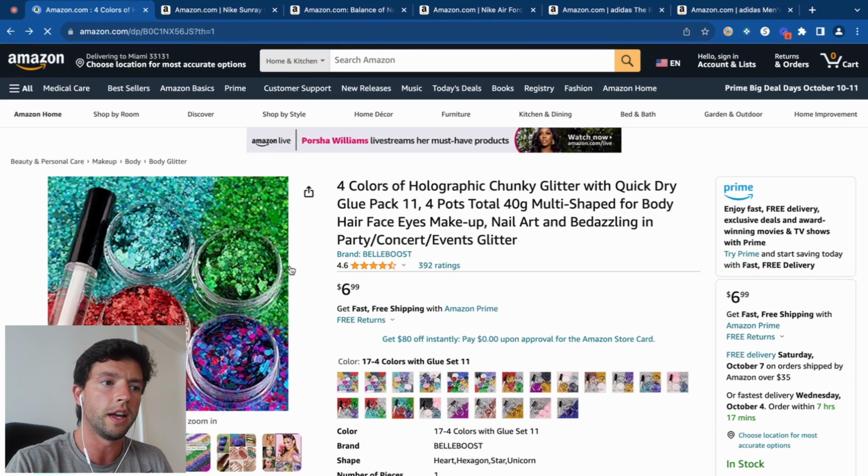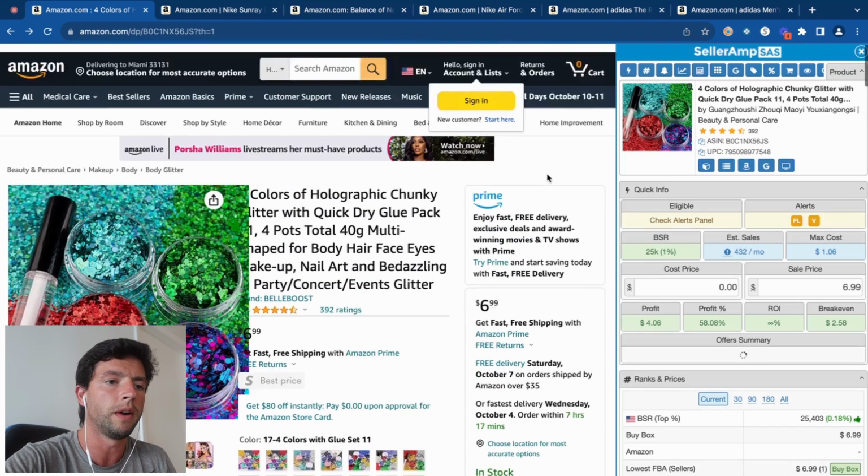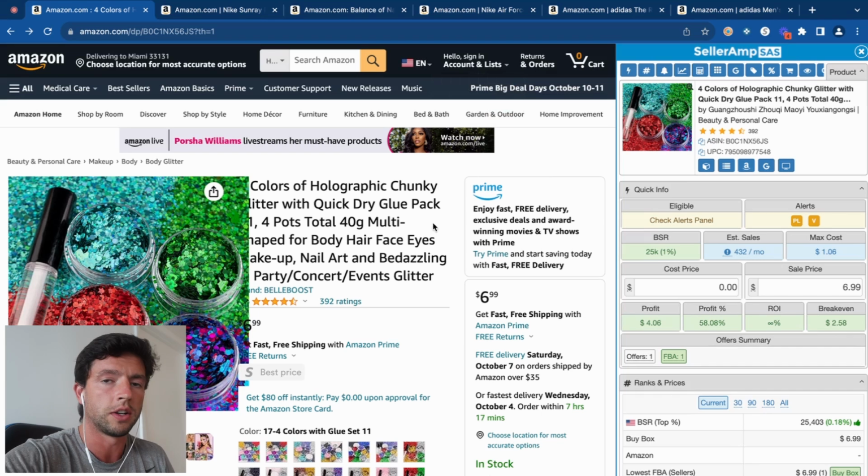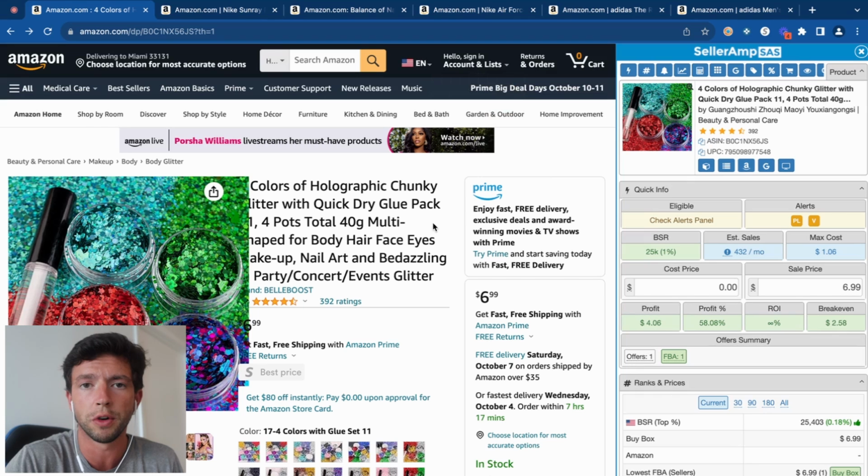If you run into items that have the private label alert, what you want to do is determine if the brand or the owner of the listing is the only seller on it. Check the Keepa to see if they've been the only seller on it historically, and then avoid products like that. In the first place, when you're a beginner, you shouldn't even be coming across stuff like that, because you should mainly be reverse sourcing for already vetted brands that we know are reseller friendly, you know, Nike, Adidas, Neutrogena, Puma, Converse, Under Armour, that kind of stuff. So you're not even going to run into stuff like this.